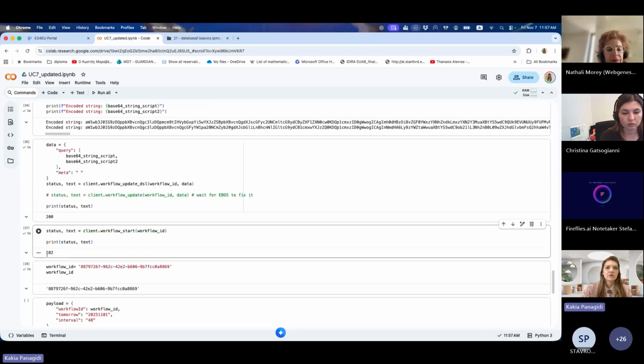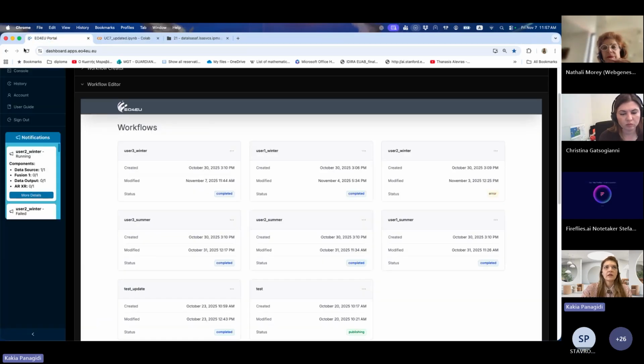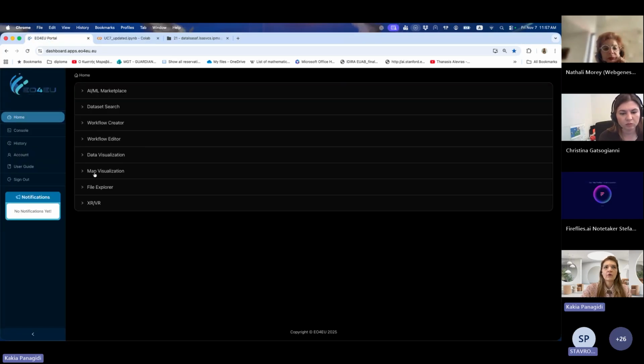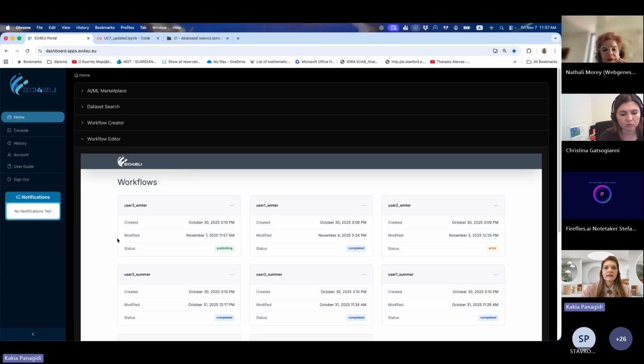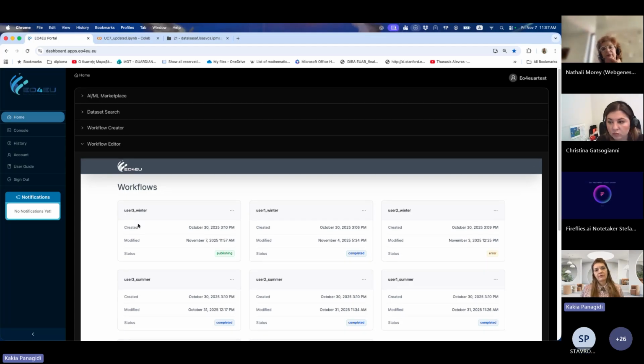I'm taking 200 code, that is okay. So probably here in the workflow editor, what I can see is that one use case is publishing, and probably it will change its status from publishing to published, and running. And afterwards, we are going to have 2 different statuses.